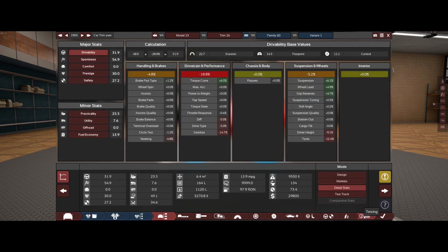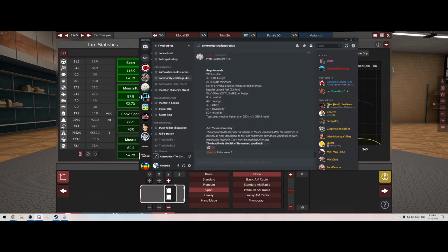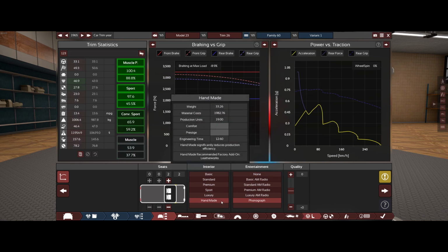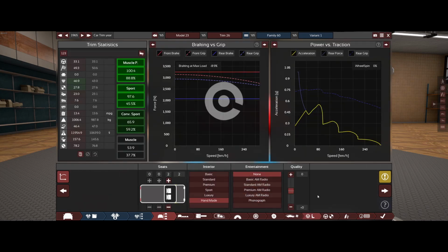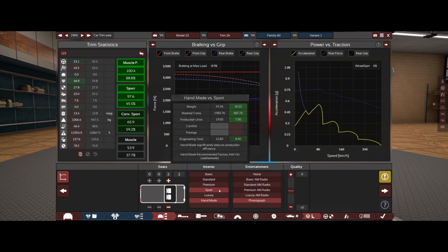Now that we have all of this extra money laying around, what do we do with it? So the first thing we're gonna do is just make sure that we're reaching all of these goals. Comfort, we have none. Oh dear. Wow, even having the hardest, the heaviest phonograph does nothing for our comfort. Oh, really? What about handmade? Oh no. Has that hurt our price much? Yes, it has. That has hurt us a whole lot. Oh dear. Why can't I get any comfort here?